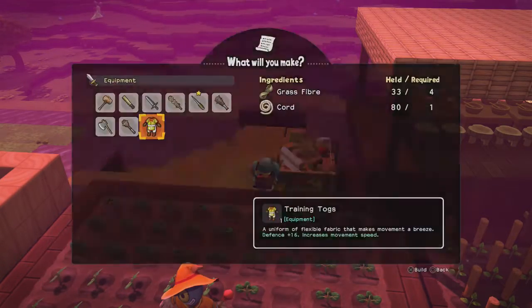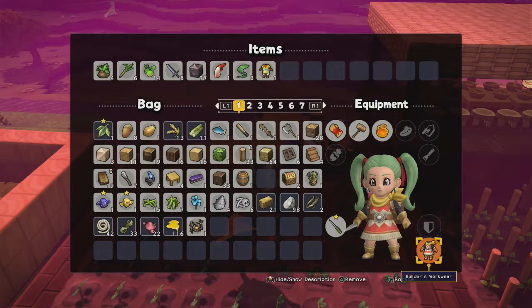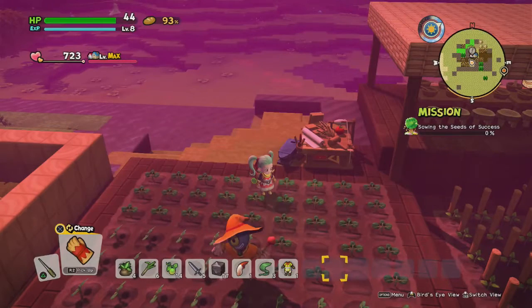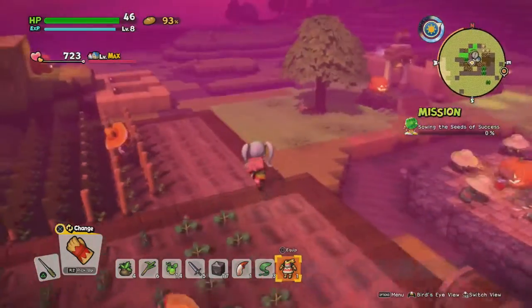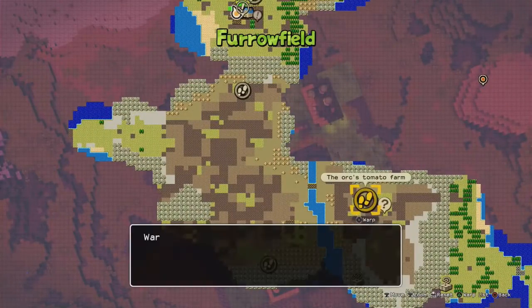If we check our menu here, our current armor is +5. With these, it's +16. We also changed looks. We also had an increase in speed, which is nice, and the defense is definitely helpful. Orc's Tomato Farm, let's go.